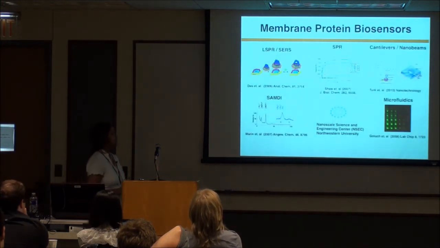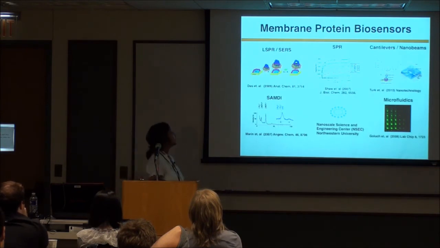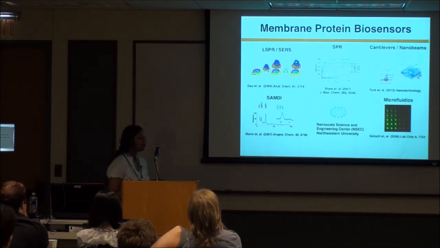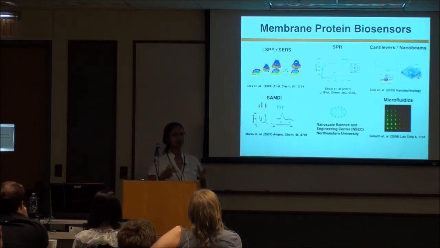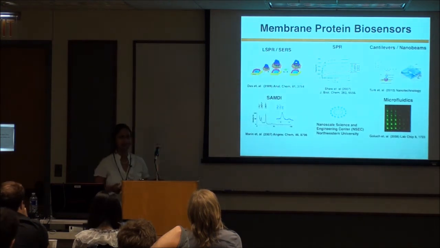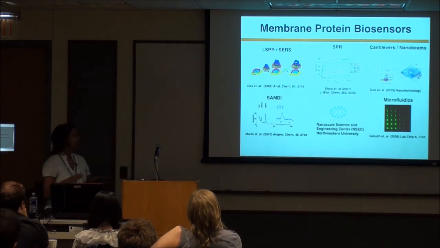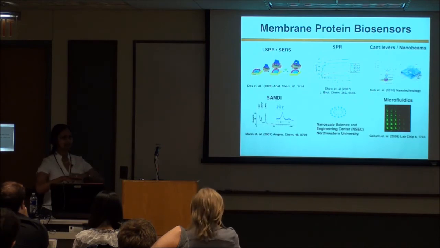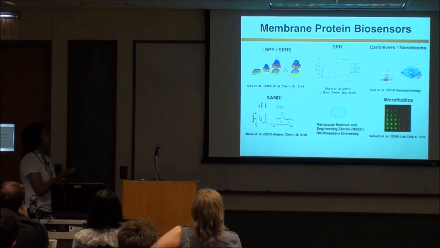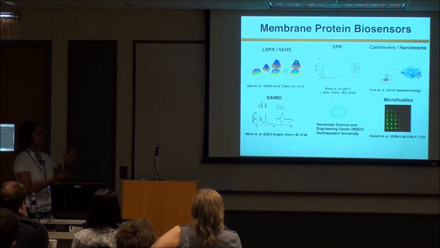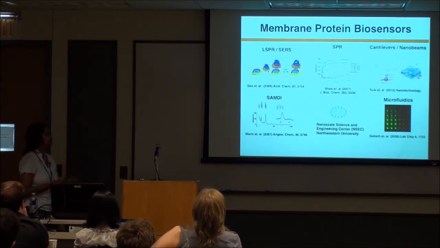So these are part of what we were working on, and we showed that if you take just a detergent solubilized membrane protein and couple it to an ultrasensitive device, you will get no information, because that protein will collapse. But you can use an artificial lipid bilayer and lay it on the surfaces, and that would be more stable. And with the nanodisc, the advantage is that the lipid bilayer need not even interact with the surface, and you can use the tag on the scaffold proteins to put those membrane proteins on the surfaces.